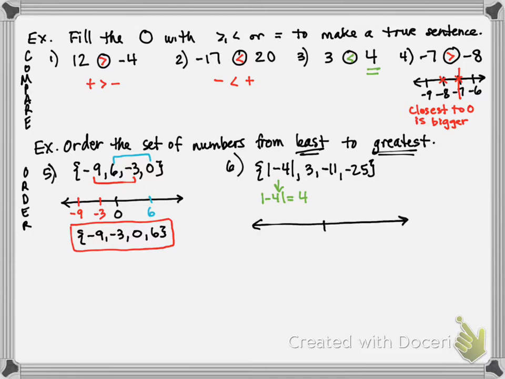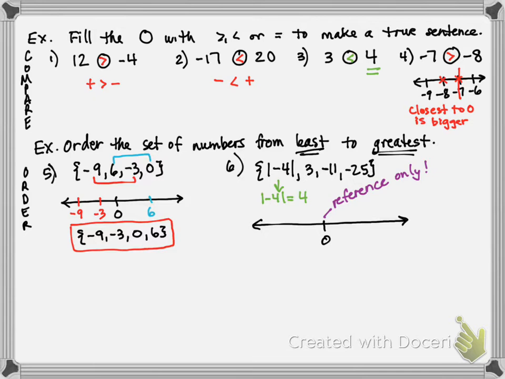Let's put our 0 in. And again, he's reference. He's not going to get graphed. He's not going to be part of our answer. In the last problem, he was one of our numbers. So I'm going to put a little note here. Reference only. It helps me separate where my positives are versus my negatives.